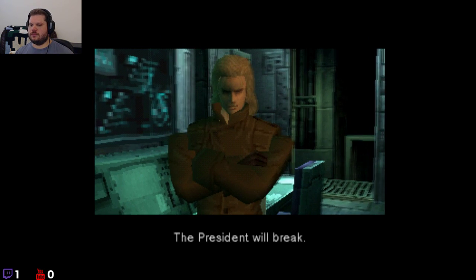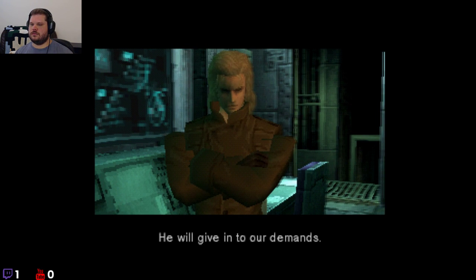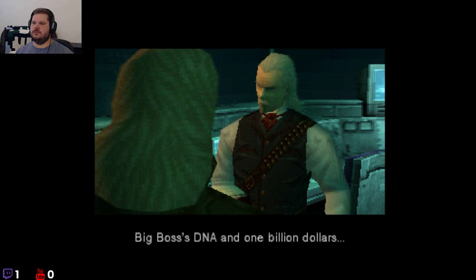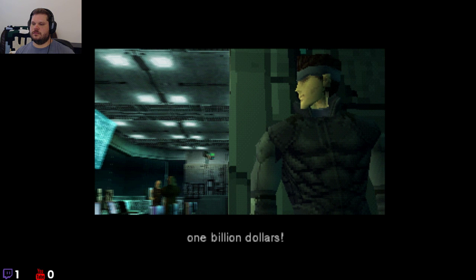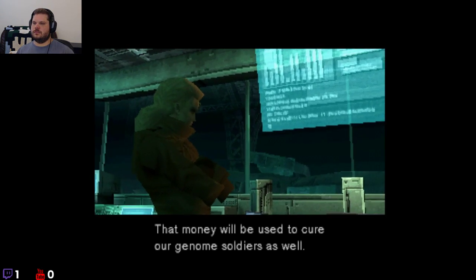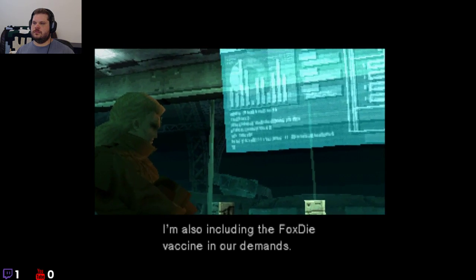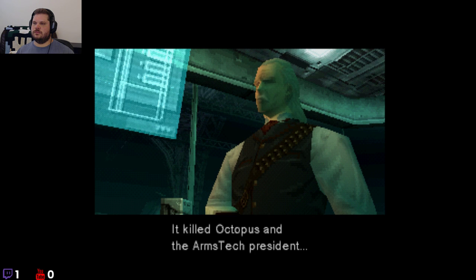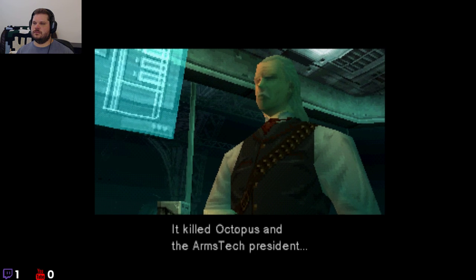Yes, the president will break. He will give in to our demands. Big Boss's DNA and $1 billion. That money will be used to cure our genome soldiers as well. I'm also including the FOXDIE vaccine in our demands. FOXDIE. It killed Octopus and the ArmsTech president.